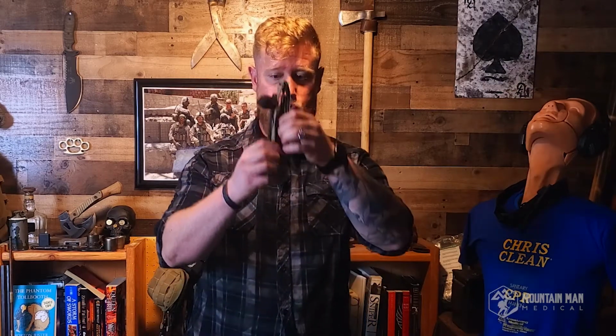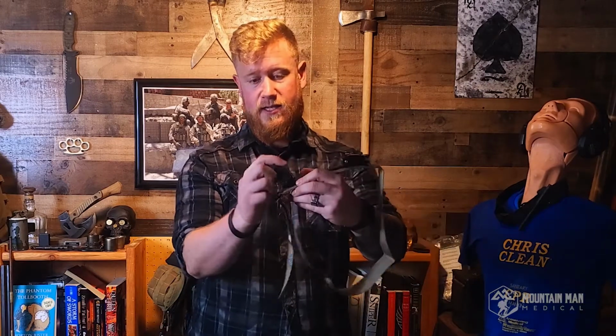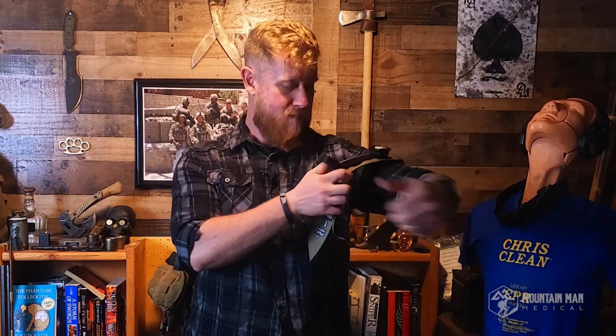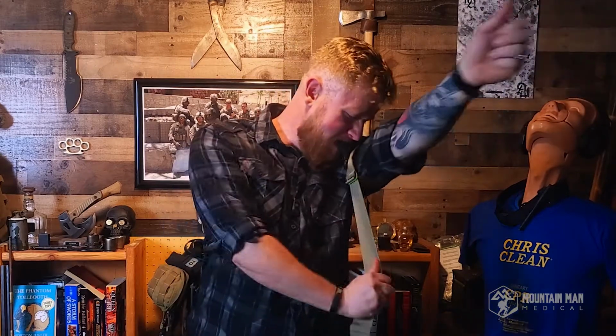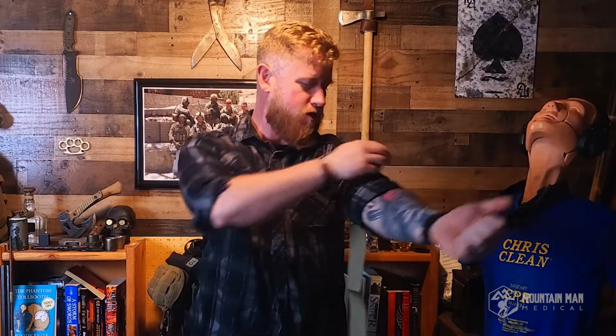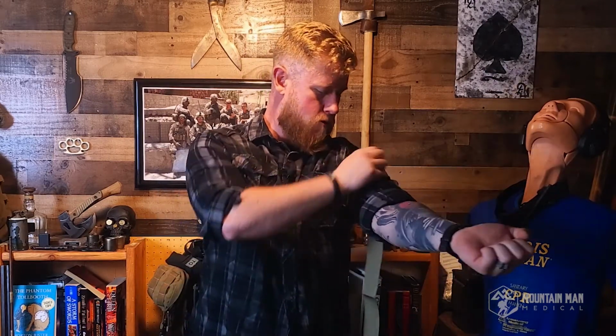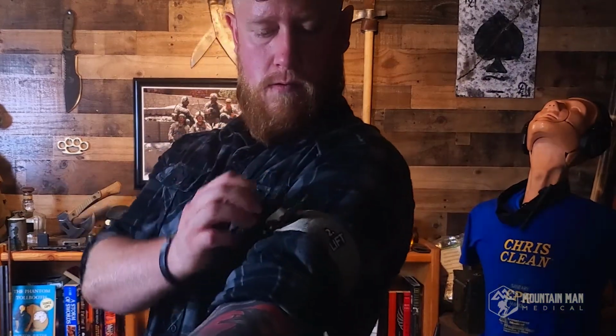So what we're going to do, we're going to drop this open. Going to loop it around. I'm going to position this loop closer to my face so I can grab it with my teeth. And then I'm just going to pull on the strap and tighten it down. I'm going to try to get it as tight as I can first before I start to ratchet it. And now I'm just going to start cranking at it. And just like with the CAT tourniquet or the SOF-T Wide, we're going to keep cranking on this until we get full occlusion of the artery.